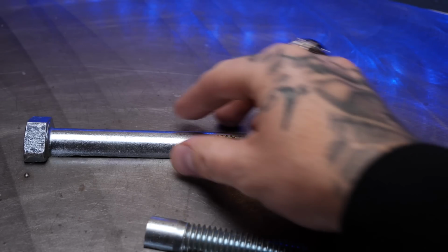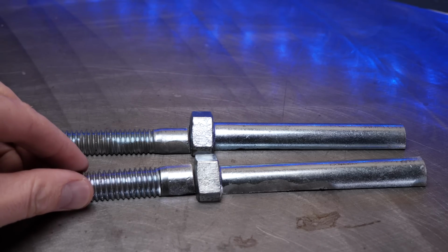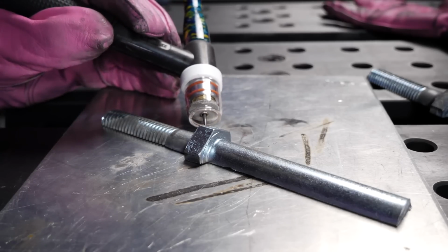Okay, so you can see here after I have the pieces cut how I'm going to arrange them to weld them together. I'm gonna position them so they are relatively straight. And then as I get ready to weld them here, I'm gonna start giving it good filler material right away with this one. Getting started with the actual weld here, take a look at this.